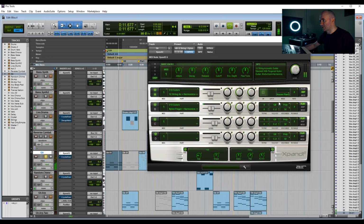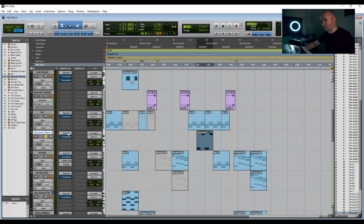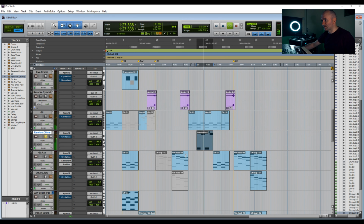And I have the ARP on, as you can see, but I don't have it on that sound, it's just on this one. See the difference when you take off the ARP? It loses that rhythm sound. So ARP is always good. I always mention that in videos because I love the ARP sound. You can really get creative when you're using ARPs, arpeggios. It's another sound in Xpand, just in that section.